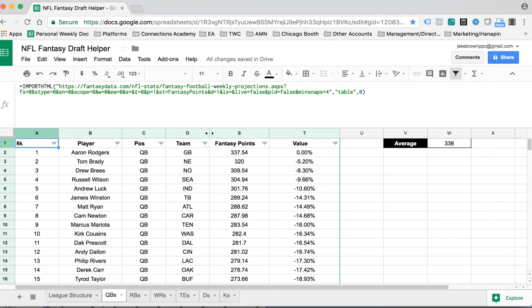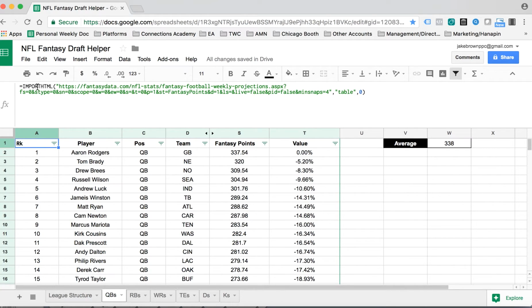First things first is bringing data into Google Sheets and then getting it to Excel. Some of these sites let you download straight to Excel for free. Some of the sites that have the yearly projections make you pay to download to Excel. So here's a way to bring it into Google Sheets.